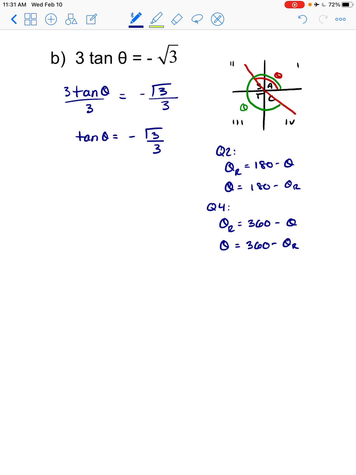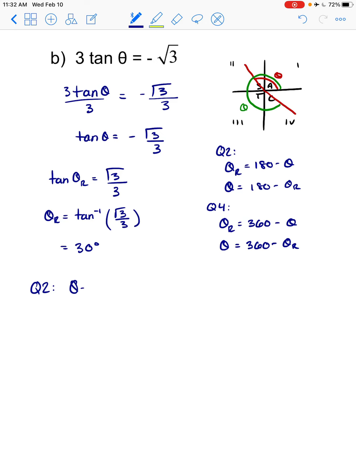Okay, so we want to use a positive reference angle, so we'll just drop that negative sign. And now you'll have to consult, again, your special triangles or your table, however you've memorized all of these angles, or simply just plug in the square root of 3 divided by 3 into your calculator and take the inverse tan of that. Either way, whether you have them memorized or you solve it on your calculator, you get that the reference angle here is 30 degrees.